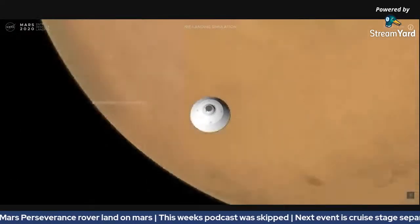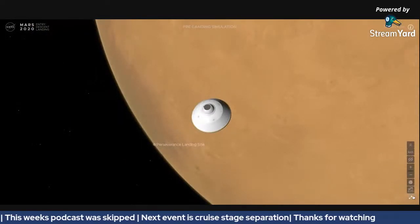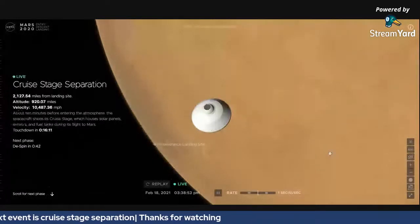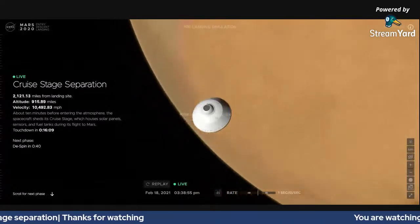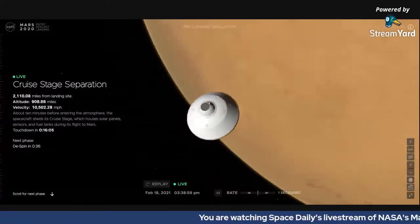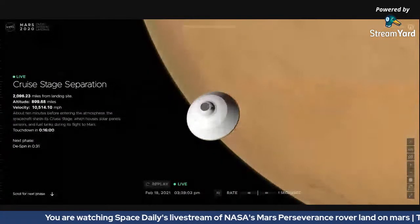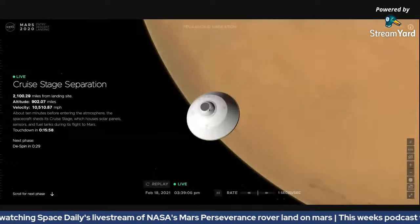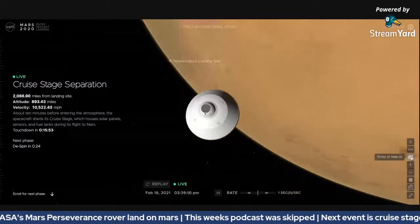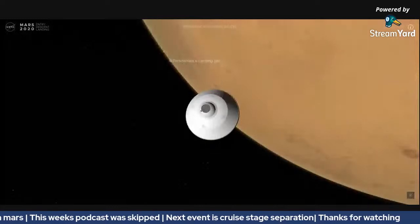In about 1 minute, Perseverance's landing software will wake up and begin the final preparations for entry. The first action it will do is to fire warm-up pulses with its entry thrusters. These pulses ensure that the spacecraft gets the thrust that it wants during entry interface. We're about 9 minutes from entry interface, and 30 seconds also from the D-spin, which will get rid of the spin, and that should happen any second now. Everything's looking great. Might be able to get Nathan on.